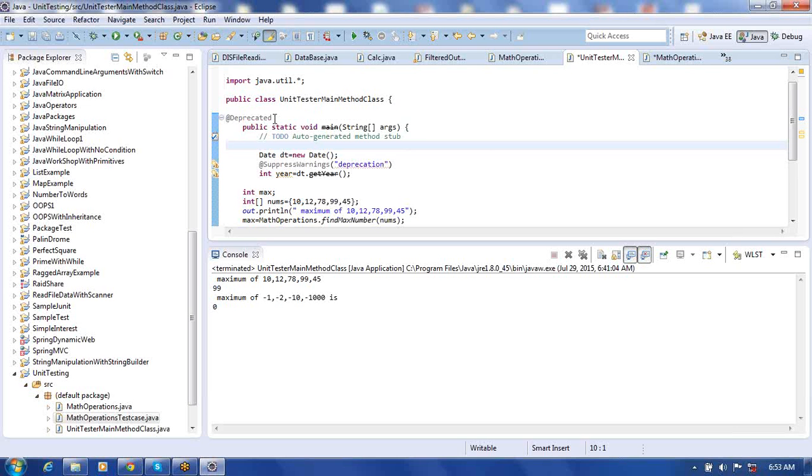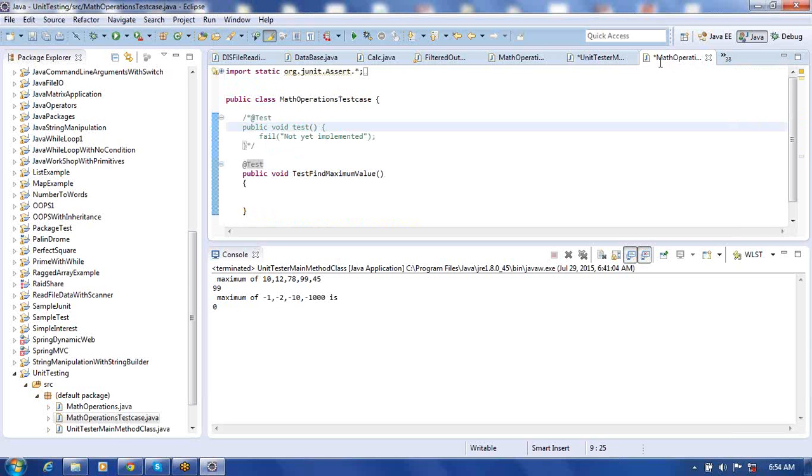Compiler as well as runtime environment, they can understand about the methods here. So this method is going to be accepting deprecated kind of thing. So remove this. Then here you write @SuppressWarnings("deprecation"). So it's not going to show any warnings. Like this you can get metadata information. Deprecated methods can be used, and it does not show any warning when you compile. Like this you can tell the compiler or the environment with the help of annotations. You embed metadata information.